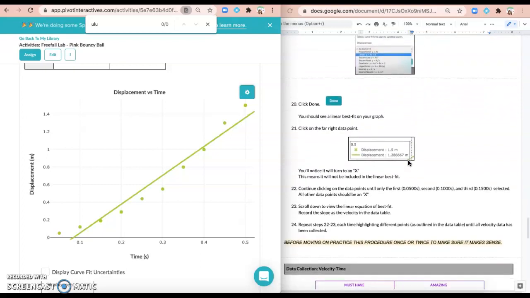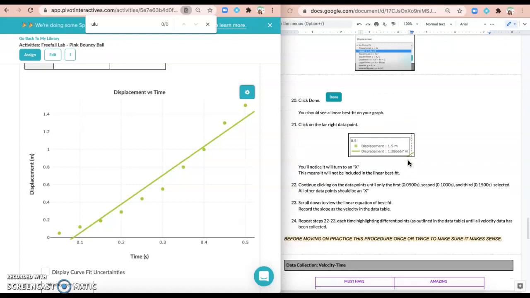What we do want to do with this line is try to set it up so the best that we can get the slope of small little tangent lines so that we can learn about the velocity at those moments in time. So I'm going to come to my farthest right data point and I'm going to click right on the data point itself. Take a look what happens when I clicked on that data point.